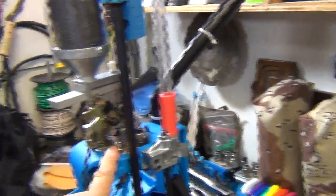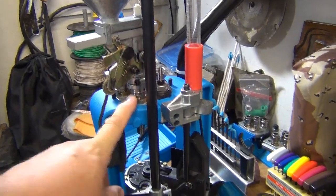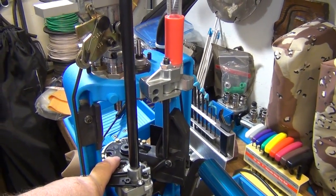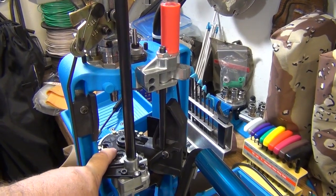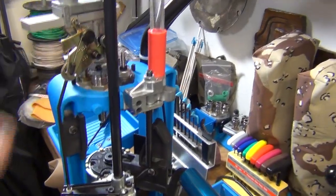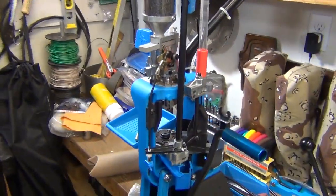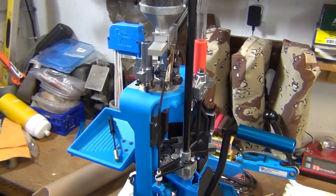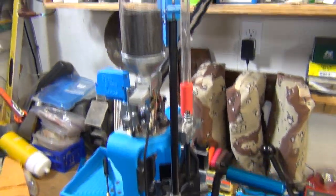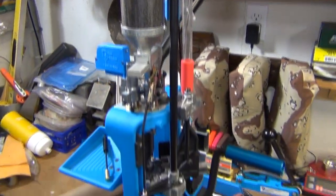Need a die set. The machine does not come with a die set when you order it. So whatever it's set up for, the basics, the shell plate, the pins, and everything else go, but the die set does not come with it. So if you're thinking about one of these and you order from Dillon, the die set is not included. You must order a die set to go with that, whatever caliber you're going to do. Just so you know.